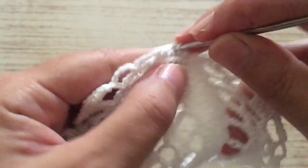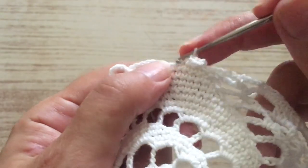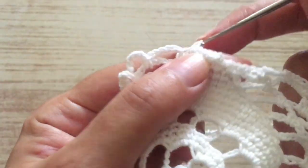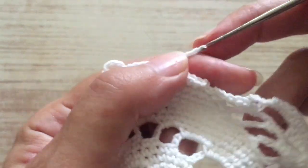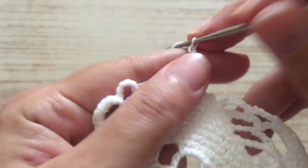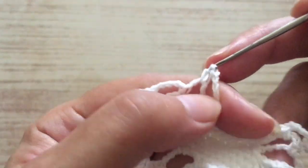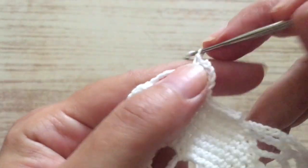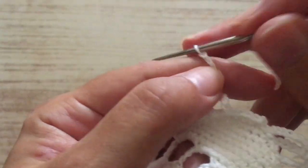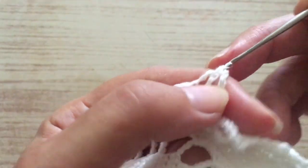1, 2, 3, 4, 5, and 6. 6 chains. 1, 2, 3, 4, 5, and 6. We go here, we do a single crochet. Another 6. 1, 2, 3, 4, 5, and 6. We go here, we do another single crochet.